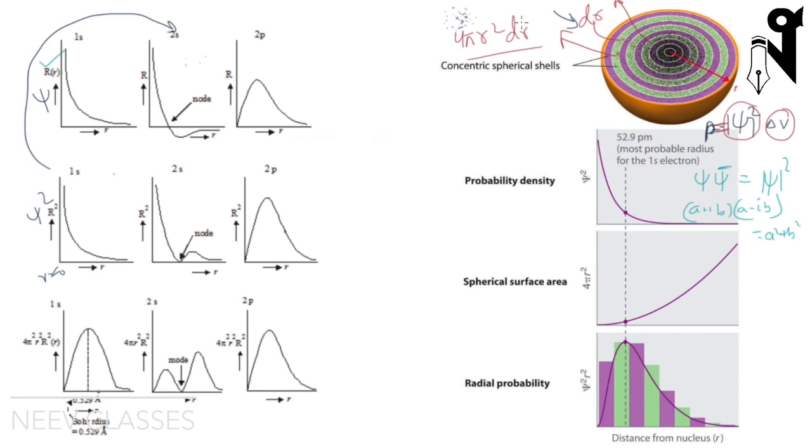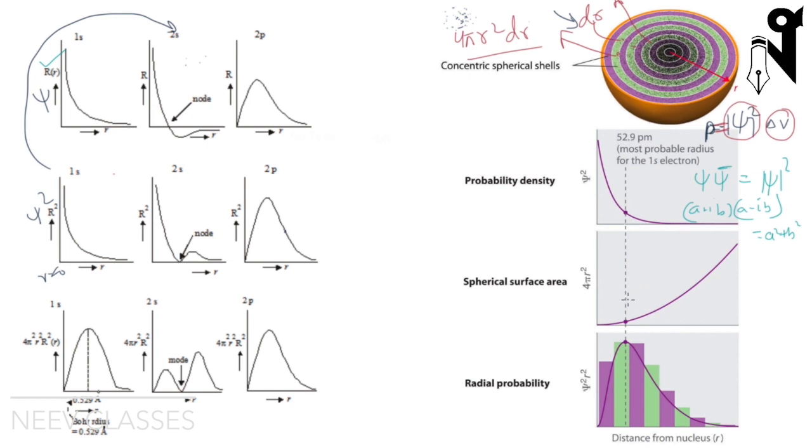What I am trying to emphasize over here is, if you are at a shell or a sphere which is much nearer to the nucleus, then the volume will be less, and when you are away, the volume would be more. So even with low probability and high volume, they have made a volume graph over here. They have made a surface area graph, and the thickness dr is the same for all of them. So that will make it a volume graph, if you want to understand it like that.